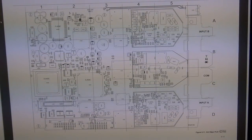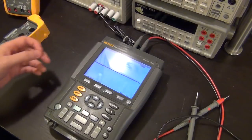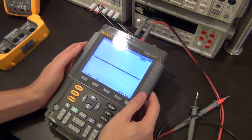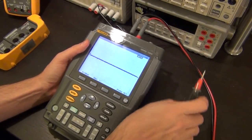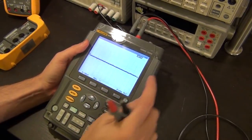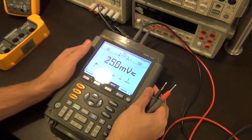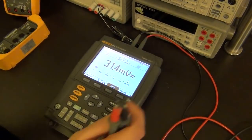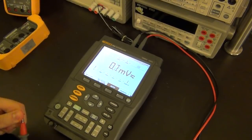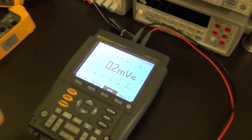So let's do a couple of more quick tests on this to make sure that everything works, and that will be it. So here we go. I've connected this now to two probes, like so. So we can make use of the actual meter inputs. So if I press on the meter, let me turn the slide up, you should be able to read it when it's lying down. There you go. So if I connect them together, I should read 0, and it does read 0, no problem. Let me zoom in a little bit more.